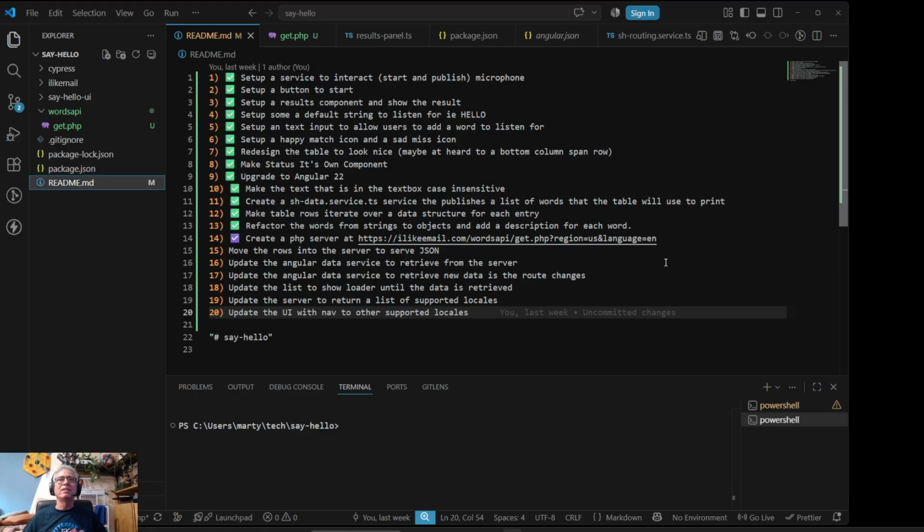Then that's the first step. We're also going to need to add another thing: a list loader until the data arrives.